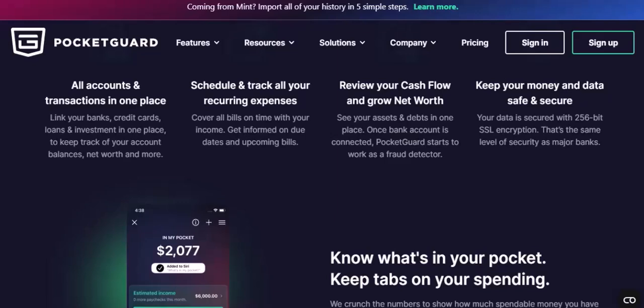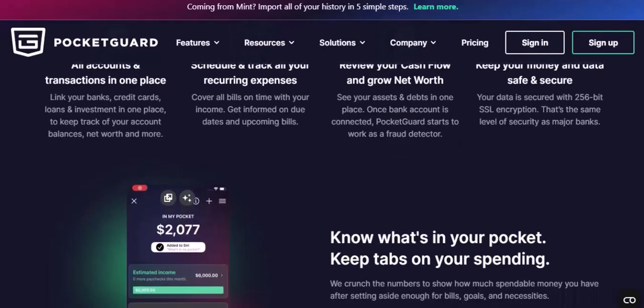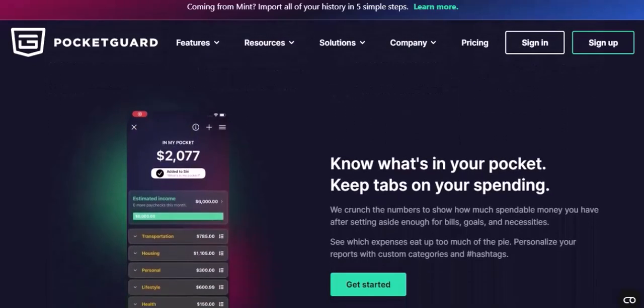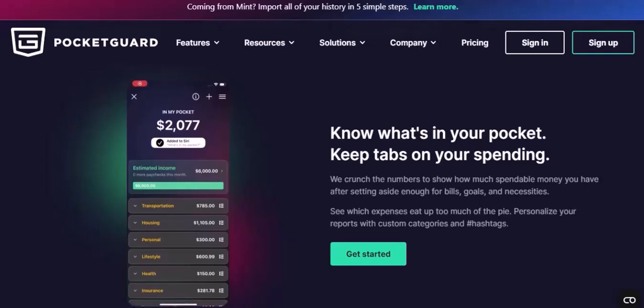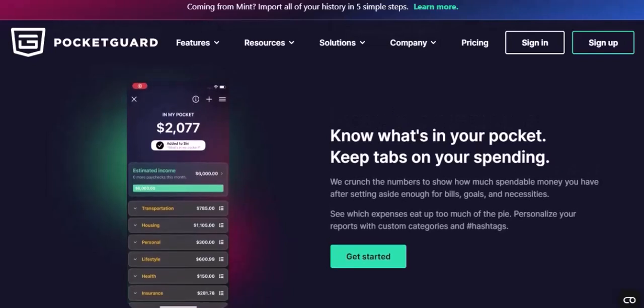Organization. All your money requests and payments are neatly organized within the app. Convenience. Request money and receive payments directly from your phone. Reduced awkwardness. Avoid those uncomfortable who owes who what conversations. Increased accountability. Clear records of who owes what can help prevent misunderstandings.